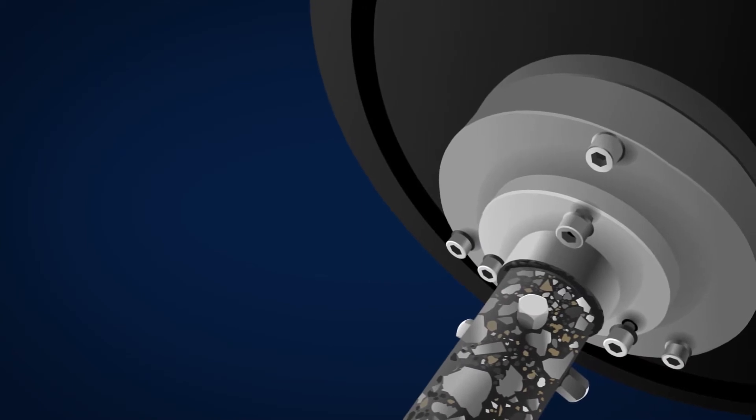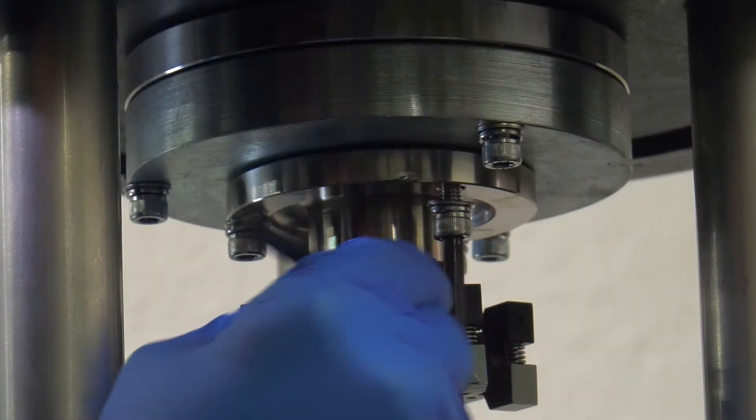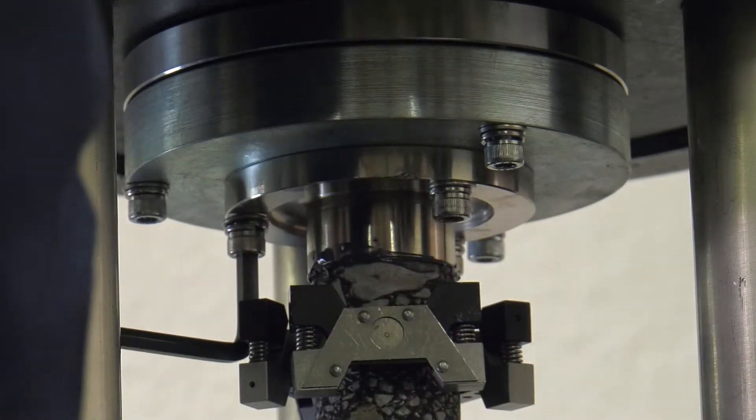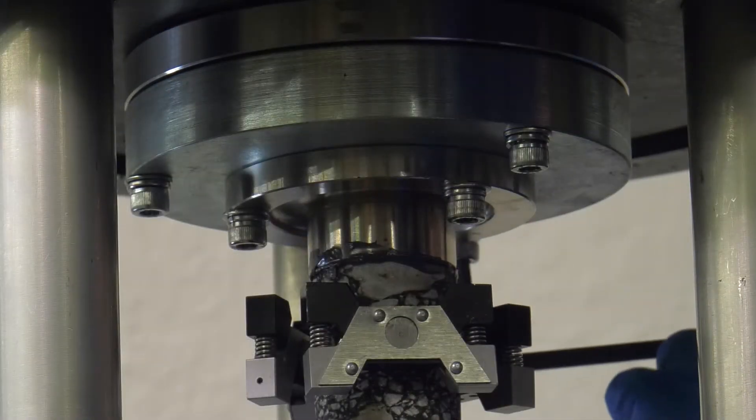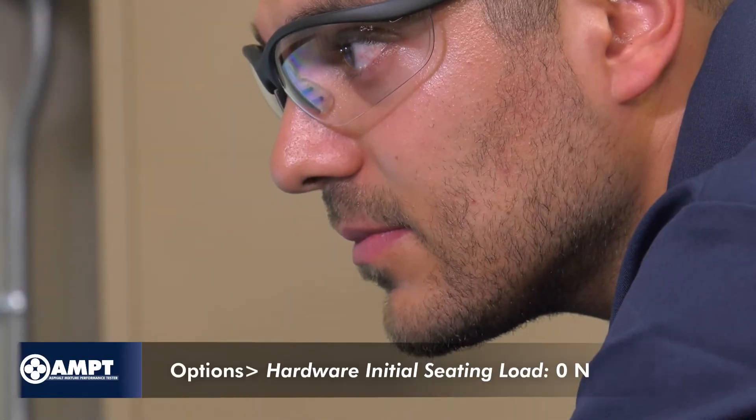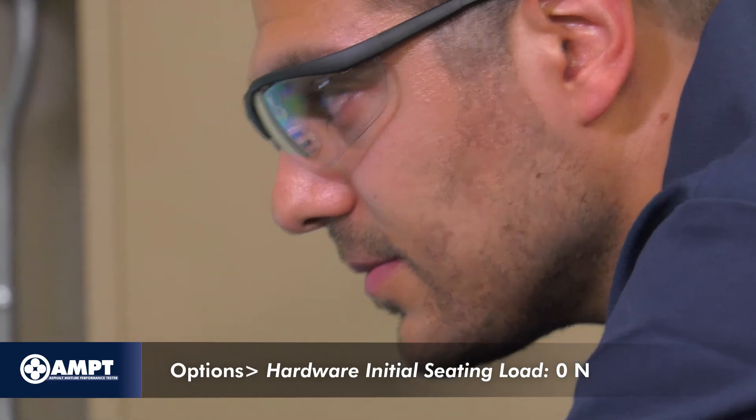To fill the gaps between the loading platen and the top platen, insert the thickest shim possible into the maximum gap without using excessive force. Insert two additional shims on each side of the first shim as shown in the graphic. Now, tighten the upper screws uniformly. Start with a screw opposite of the maximum gap. As you tighten, be careful not to apply torque to the sample or over tighten the screws. Reduce the seating load to 0 newtons.